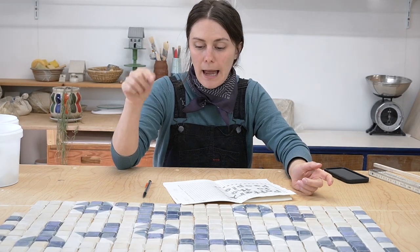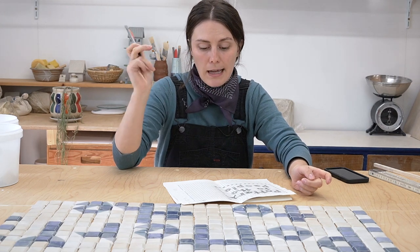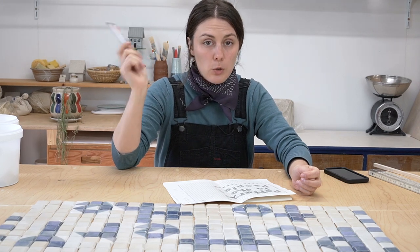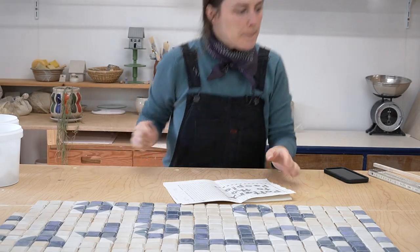So I wanted to say, I'm not going to say that this is the best way to make tiles. This is how I made tiles and I thought that it would be pretty easy. We're gonna be doing it with hand building. We're gonna make a bunch of slab tiles. Okay, let's do it.